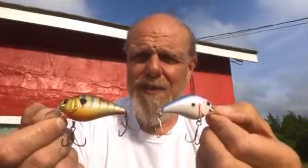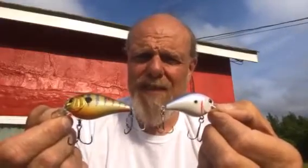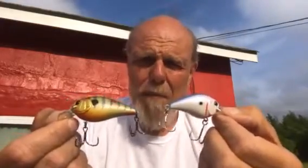How about if you're out cranking? Everybody's throwing a 1.5. Now, 1.5 isn't really a trademark, it's basically a size, okay? So what if you're out there catching them on a 1.5? Yeah, you can continue to go through a whole bunch of fish. Or you can move up to a 2.5 or a 2. Either one's fine. But again, bigger version of the same bait.